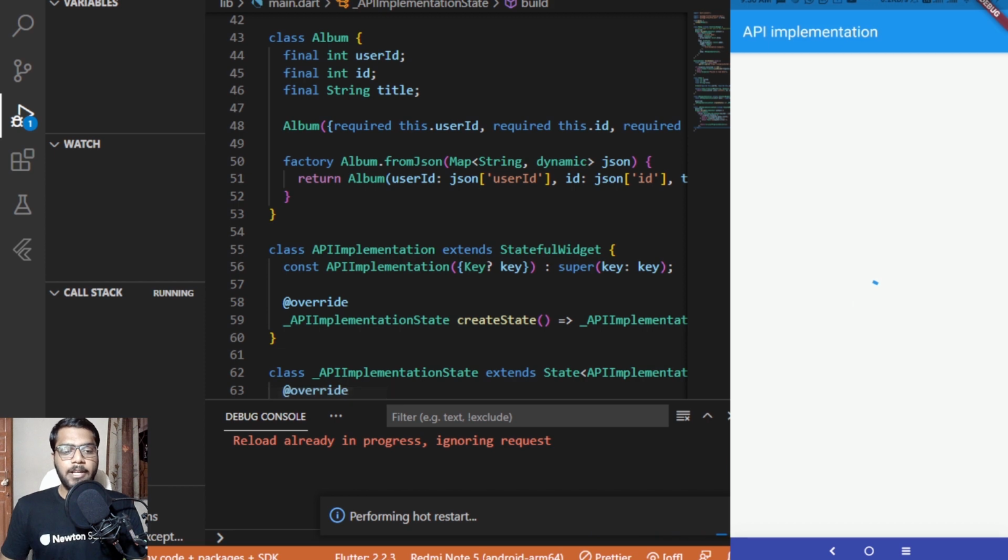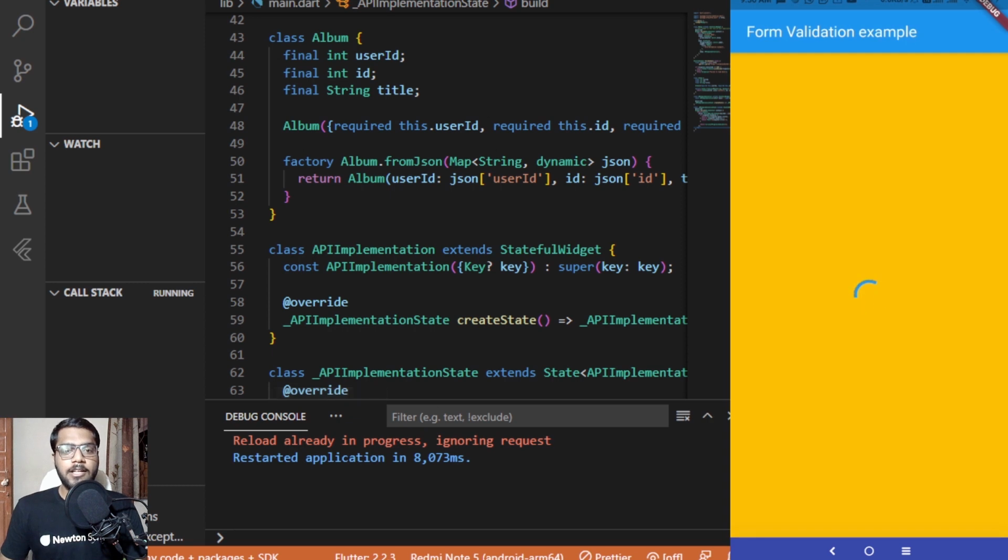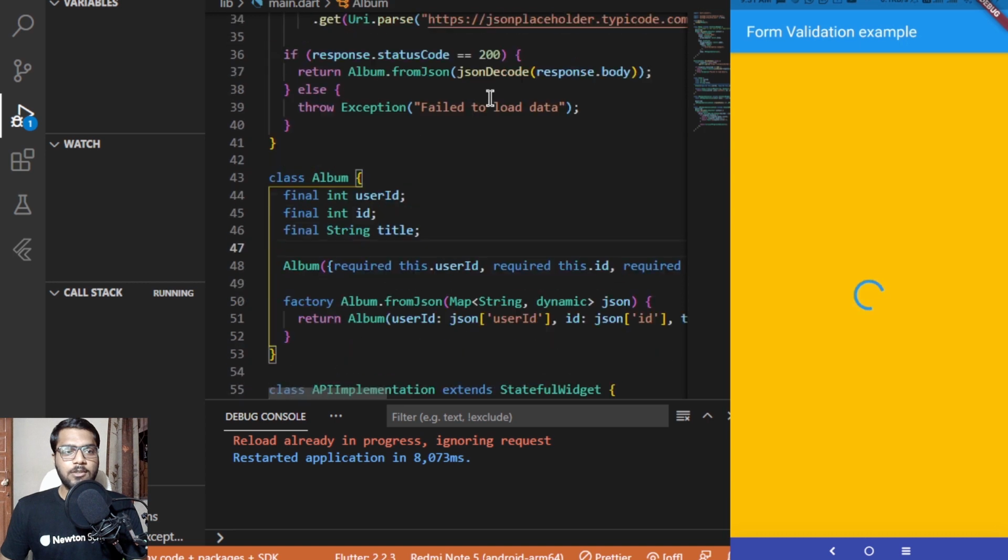Sometimes it may take a bit longer for you to hot restart, and there are also chances that it won't be showing you anything until the hot restart is taking place. So you don't need to worry about it. You can just stop the app and start the app from scratch, and I guess therein it will be working for you. For me it is still showing me nothing, like the circular progress indicator is displaying.